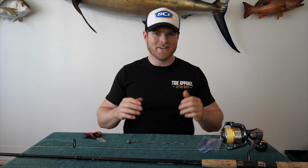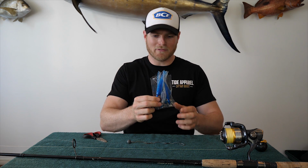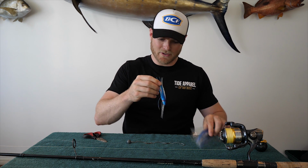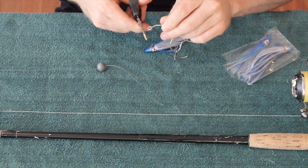Now are you looking for a quick and easy way to pimp up your pilly rig next time you're on the water? Well, it can be as simple as adding one of these guys. That's just a little soft plastic squid. Now, all you need to do is grab your squid, get your pilly rig, cut that line off.